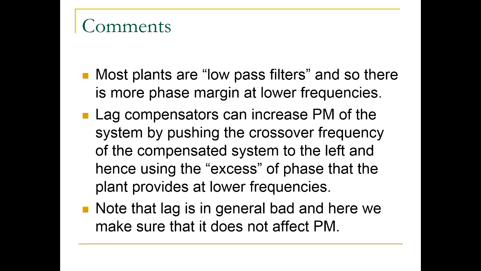Know that most plants are low-pass filters, and you typically have excess of phase at low frequencies, and this does allow you to use lag compensators to increase the phase margin. So by moving the crossover to the left and then exploiting the plant's excess of phase at lower frequencies.